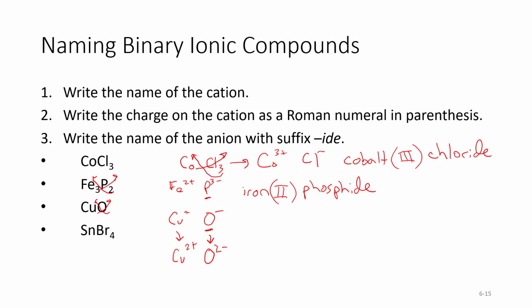Later on, we will go through how to take them from name to formula, and we flip down the charges. And when you flip down charges, you always reduce it to the lowest number combination. So you'll see how we go in the opposite direction, and that'll make more sense as we go through this lecture. But for now, you always want to confirm the charge of the anion. If the charge is inaccurate, you need to increase it to what it's supposed to be, and then increase the cation by the same amount. So now we know that this form is actually copper 2, and we have oxygen, so oxide.